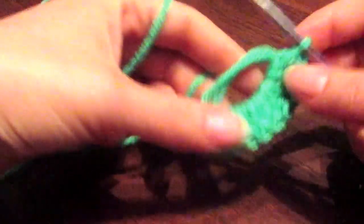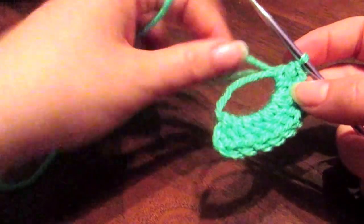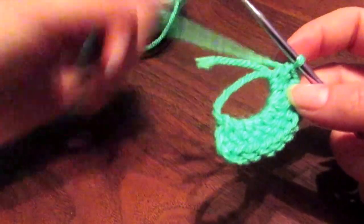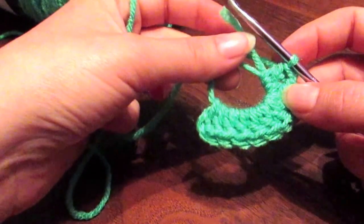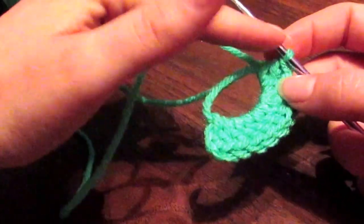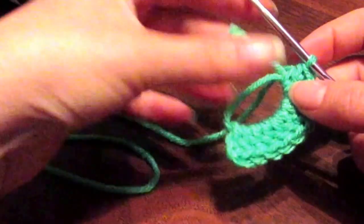At this point it really looks like a little fan. You've got a fan part here, and then you have a loop, and then you've got your little tail, and then of course you've got your long tail that's attached to your skein of yarn. At this point it definitely doesn't look really round — it's circular in that you have this part and this part, but we want all of the fan part to be all the way around.